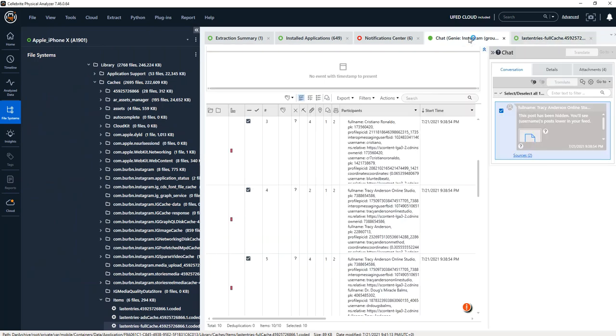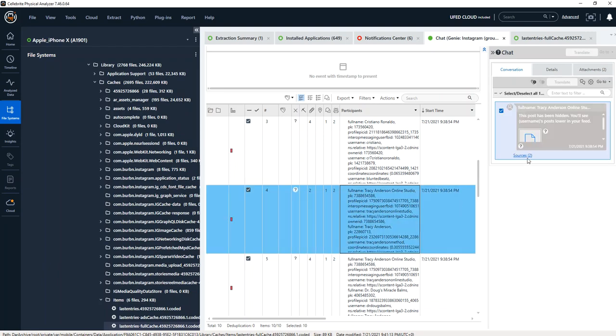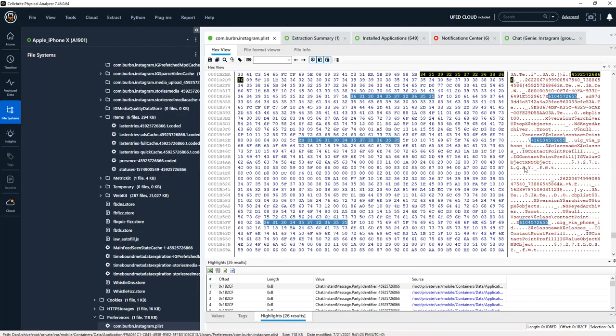But if we go back into the chat and we start looking, do you notice the question mark? It's saying if it's deleted, it's unknown. It's not sure of this source. That is why I want you to go and verify. So again, click on something else. Click on sources, follow the source, go and try to make sense of the data. Make sure it actually makes sense, that a phone number is a phone number, that a coordinate's a coordinate.